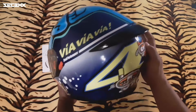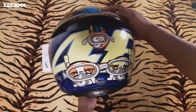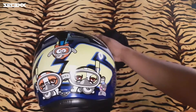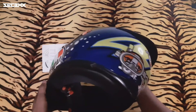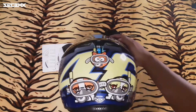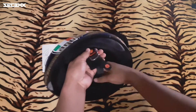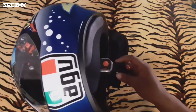Ocean blue yung kanyang kulay and glossy — napakagandang tignan, napakagandang design. Kaya ito yung napili ko na AGV Misano 2015 K3SV. Ito rin yung double lock or double locking system, so hindi ka talaga dyan bibitaw — if in case, pero huwag naman sana magkaroon ng accident or apariya. And siyempre lagi din tayong mag-ingat kapag mga biyahe, hindi na makapag-park — may maganda tayong helmet, kailangan mag-rest na tayo sa daan, diba?